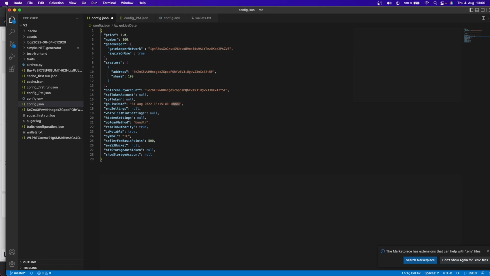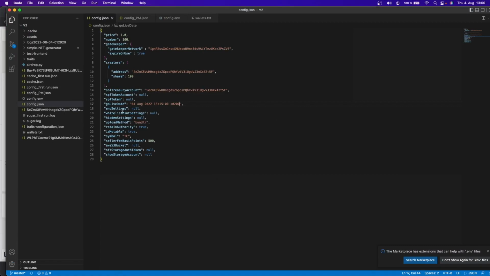As mentioned earlier, we are on UTC+2, so we write +0200. Keep in mind, the first 2 digits are for hour offsets, the second 2 digits are for minute offsets. So if you are, for example, 2.5 hours behind, then you would write 0230. But in our case, it's just 0200. And then our go live date is correct.